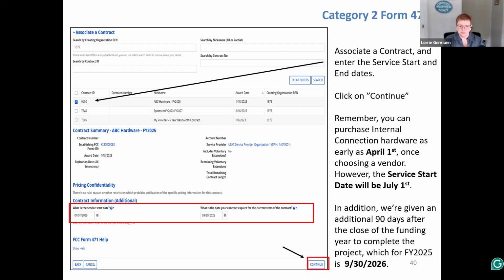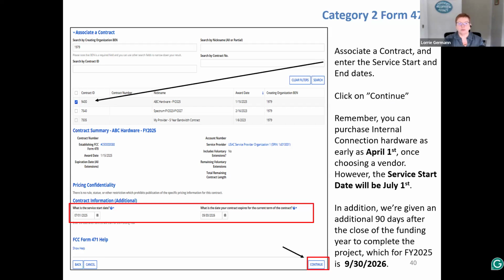Okay, so now on the back end of that, the traditional end of that funding year is June 30th, 2026. We also get an additional 90 days on the back end of the funding year to get the equipment purchased and installed. All right.